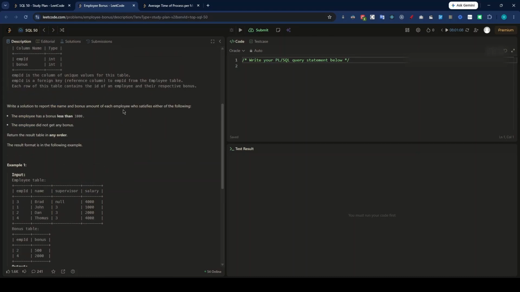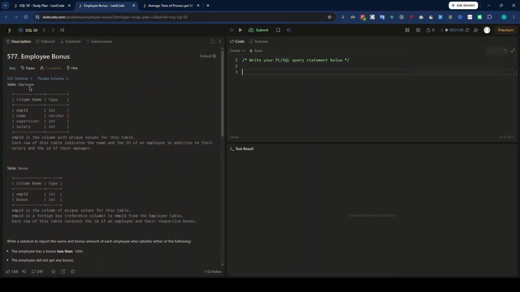So we need to output the employees who satisfy either of the following conditions. Either means the two conditions are combined with an OR, right? So if the employee has a bonus less than 1000, or if the employee is not getting any bonuses.